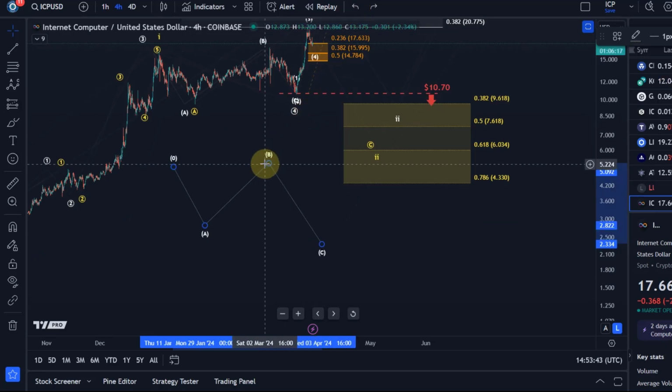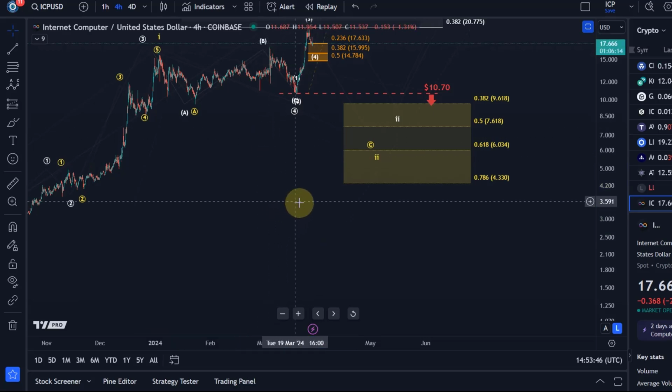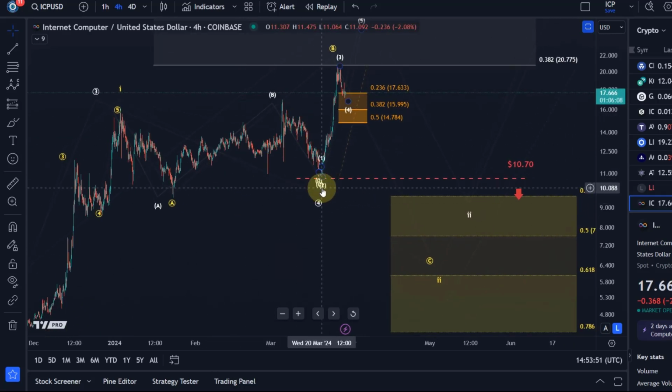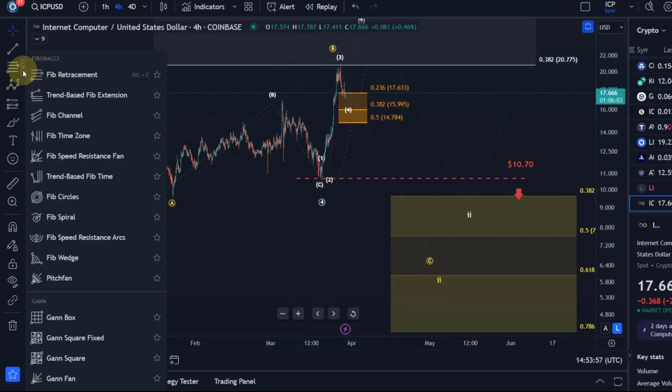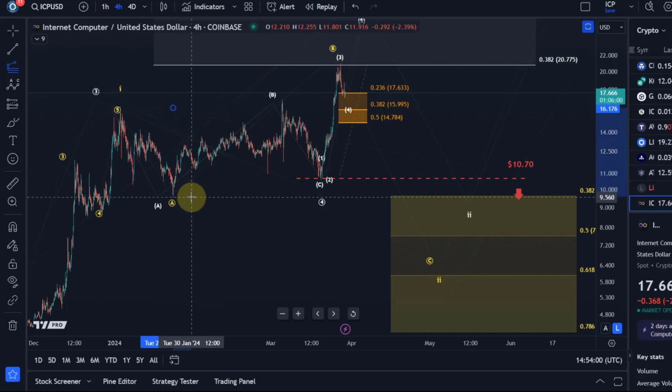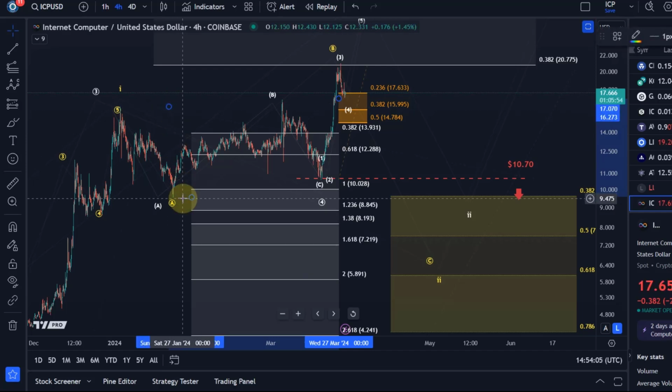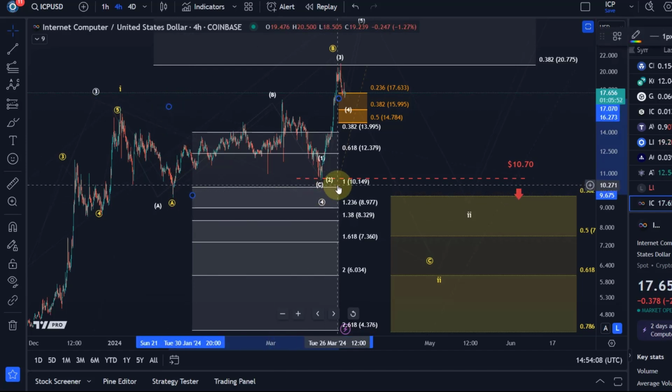When we're dealing with altcoin charts, the micro patterns are often not so clear. But what we can use to determine where a C wave could finish, just to put a bit of education here, is to take the length of the A wave and project it from the high of the B wave. It didn't quite reach the 100% extension level, but came very close, at $10.15 here. Often these C waves end around the 100% extension level. So that's what we've seen.